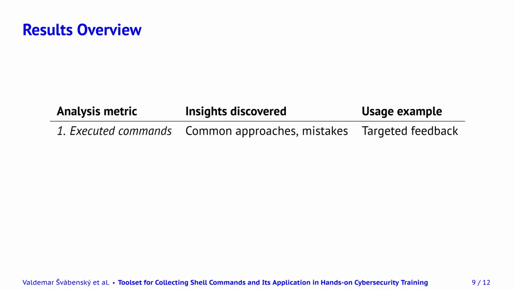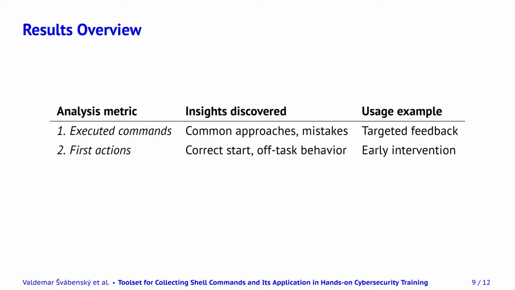First, when analyzing the executed commands, we discovered common approaches of students, which included various mistakes. For example, students attempted to run a network scan without providing a target, or executed the steps of an exploit in the wrong order. Instructors can use these insights to provide targeted feedback to students, such as correcting misconceptions.